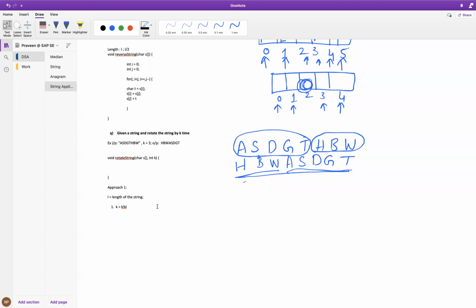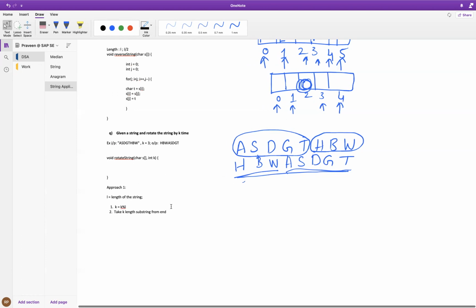After this, what I will be doing is: take a k length substring from the end and call it the first part.